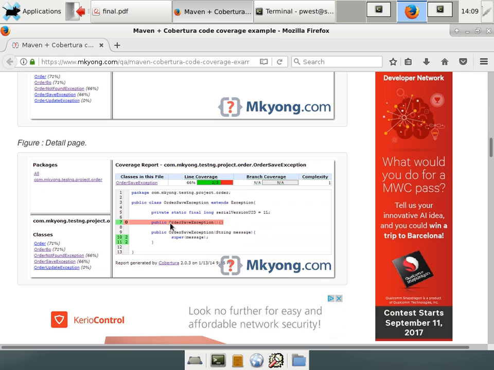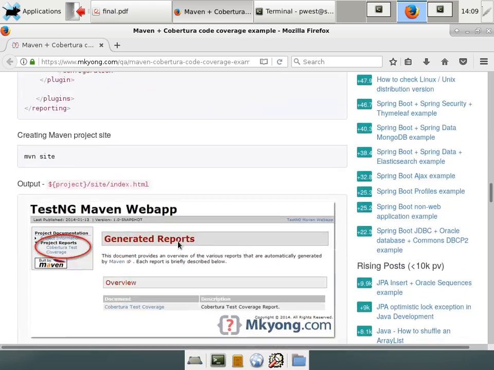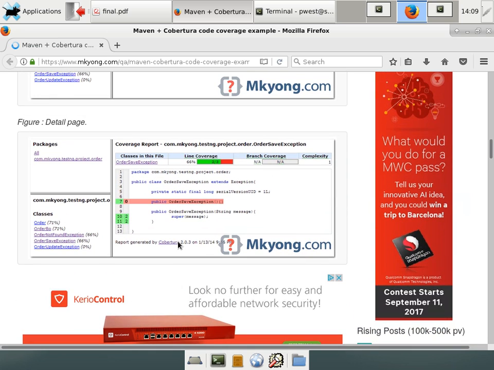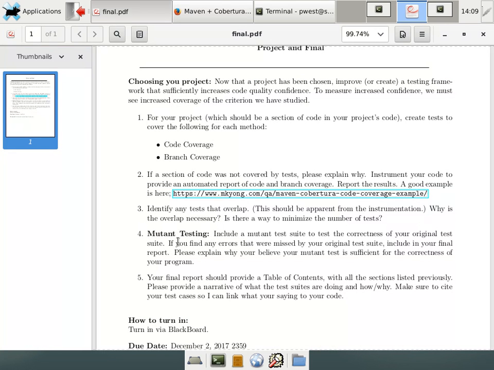What's nice about Cobertura is it actually tells you which lines of code were not executed, so you could tell you 0 tests got here, 2 tests were able to get to that line. And it does go through at least this website to tell you how to set that up. You don't have to use Cobertura, but it may be helpful for your project. If you're using C#, please go ahead and use whatever tool Microsoft has provided.